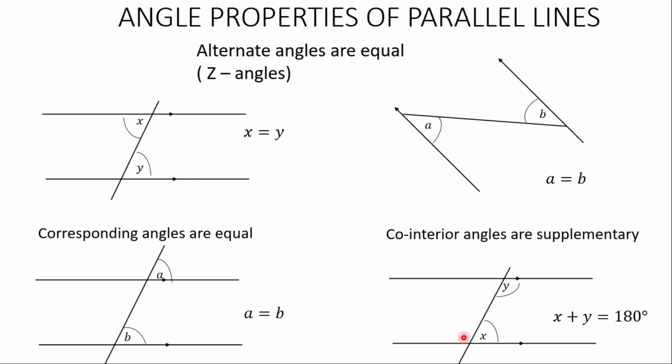So if I have another angle formed here, and another angle here, then they are all inside, so we call them co-interior angles, and they are supplementary, which means when you sum them, it should give you 180. But the angle x and the angle above the y here are corresponding angles, that's the F angles. The other one is not inside, so we can't say it is co-interior. So take note of that.